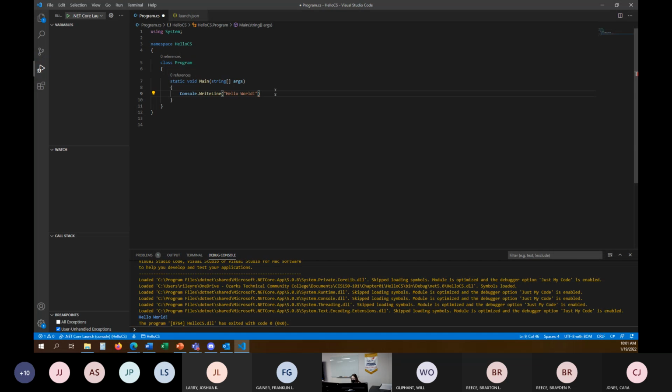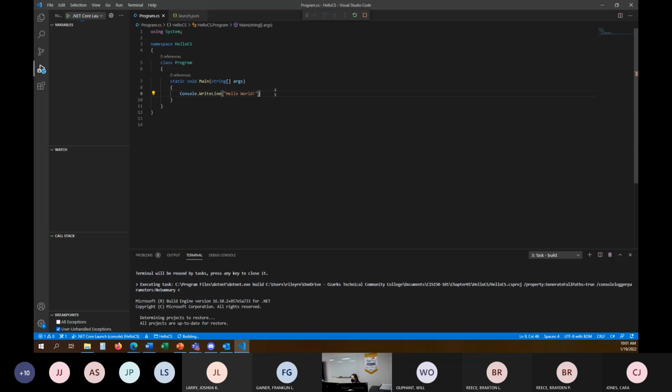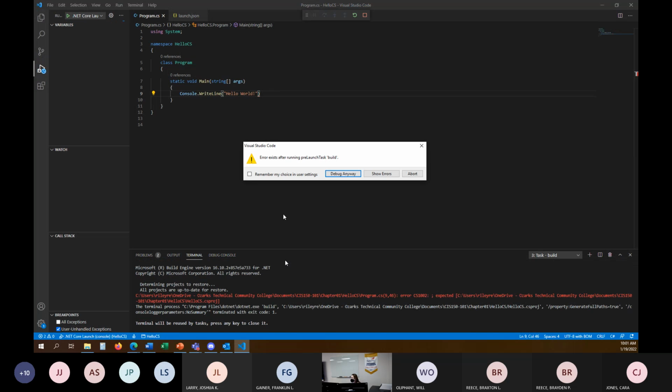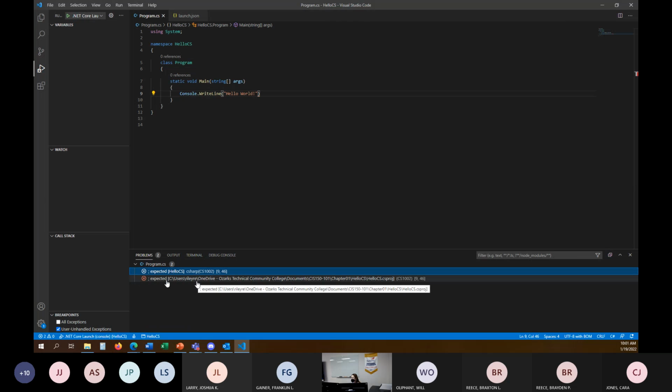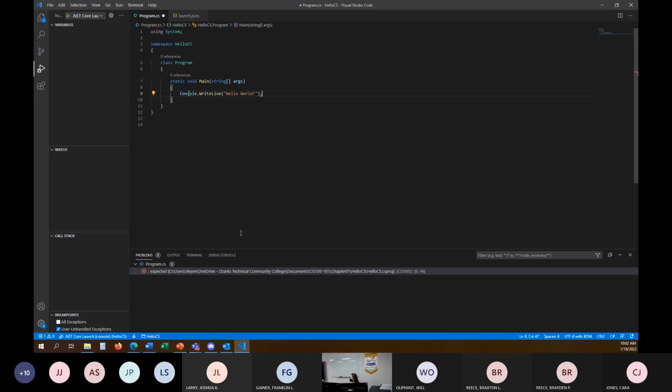Let's try to run it anyways. We should see errors. And then if we show our errors, again, it says a semicolon was expected. Now, notice that this one line of code that's our actual program code is the only one that has a semicolon on it.